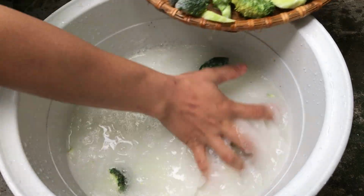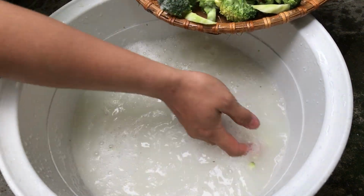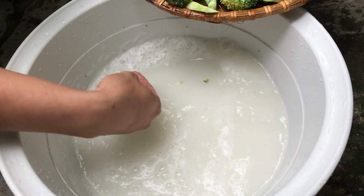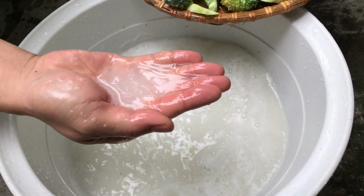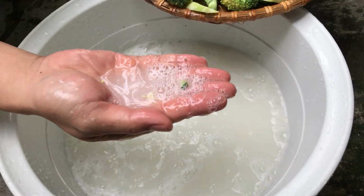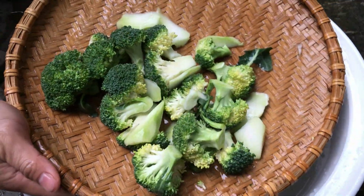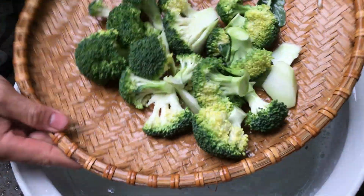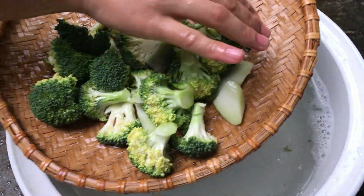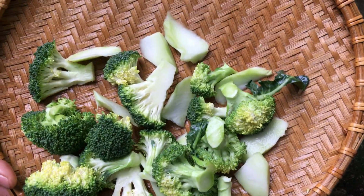After soaking in flour for 15 minutes, take it out and rinse it with clean water. Thus, you have removed dirt and impurities in the crevices of the cauliflower. Above is the method of cleaning cauliflower with salt and flour. Hopefully the above method will help you and your family have safer meals.